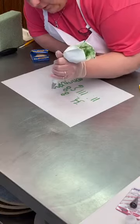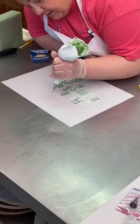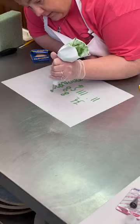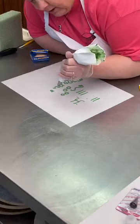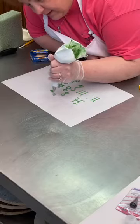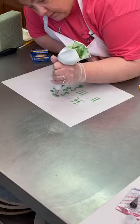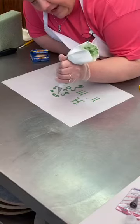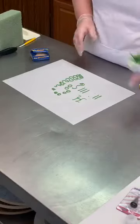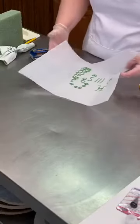Now, if you don't squeeze very hard, so I'm going to intentionally not squeeze hard, and I'm going to try and go in a circle. Okay, you're kind of pulling. You're not going to get the effect you want. So this is why I say practice. You've got to squeeze a little bit hard to force it out of the bag, and it'll go where you're going, okay? So, that's just some practice to get going with it.